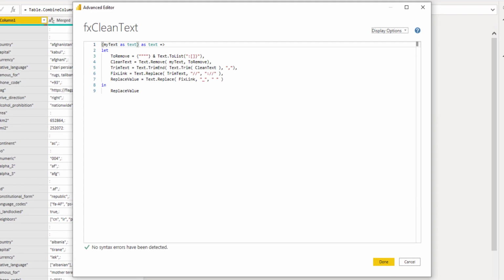This function takes one parameter called myText. Its value should be of type text, and then the function returns a text value. Because not all of my variables listed below will return a text value, declaring the return type will result in an error. To prevent that error from happening, I can comment that out for now.